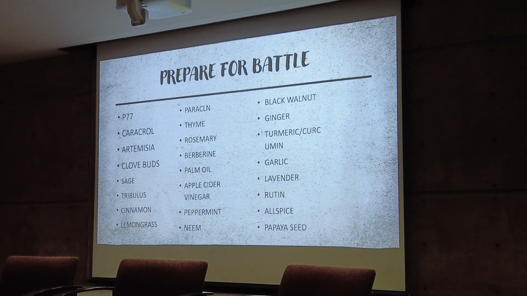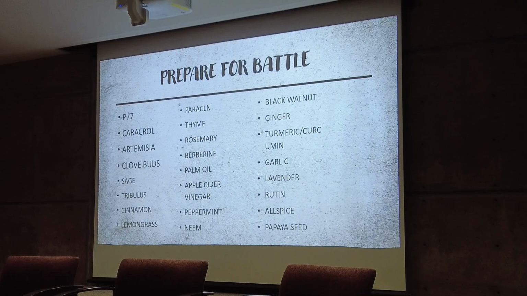One of the first things is to figure out a good plan for a parasite cleanse. And a lot of people will do a parasite cleanse once or twice a year. For us, going to South America, we do it more often simply because it's pretty important to make sure that we're cleansed before we go and after we go.